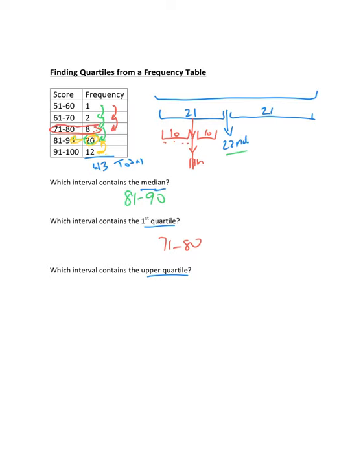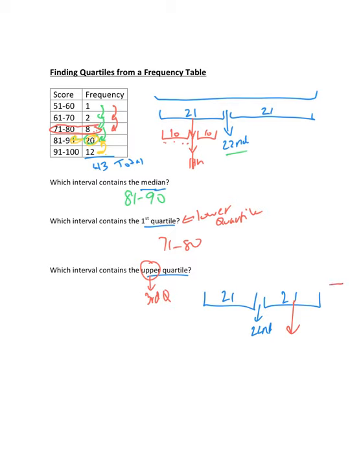The next question asks you which interval contains the upper quartile. And I forgot to mention this earlier, but the upper quartile is the third quartile. And the first quartile could have been also called the lower quartile. So you've got quartile 1 is the lower quartile, quartile 2 is the median, and quartile 3 is the upper quartile. So they're asking you, where's the upper quartile? The upper quartile, remember, is the middle of the upper half. So if you have 43 people, there's 21 people on the left side, 21 people on the right side, there's one guy in the middle, that's the median, the 22nd person. The third quartile is the guy who's in the middle of the upper half.